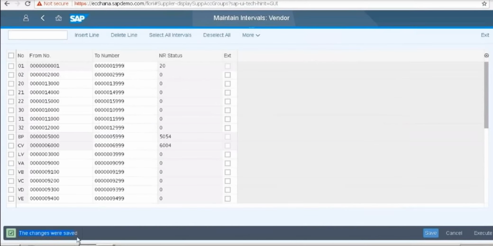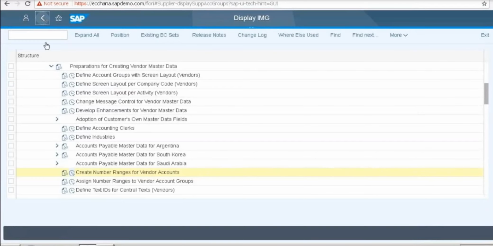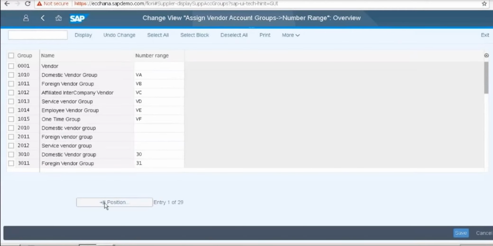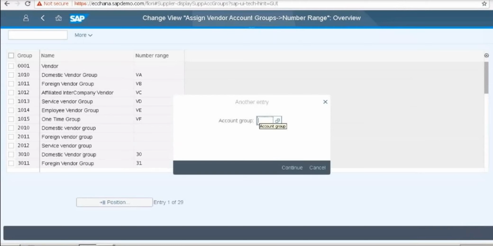Now we have to assign these number ranges based on the account group. So here we have the option where we have to assign the ranges. So let us click on the execute button. Click on the position. So let us enter the account group 2010. Click on find.